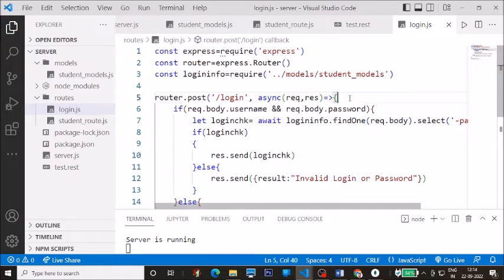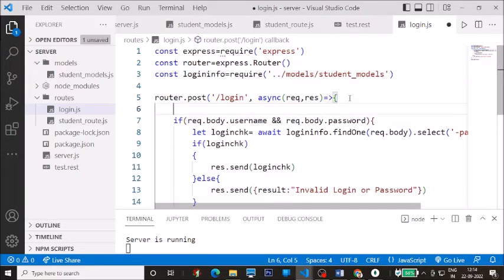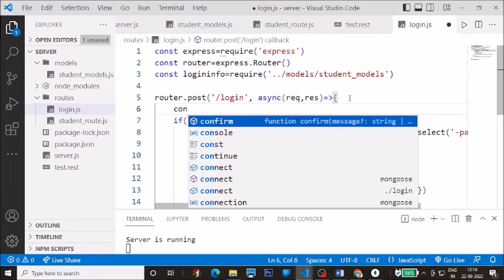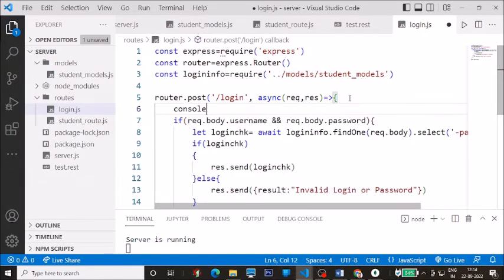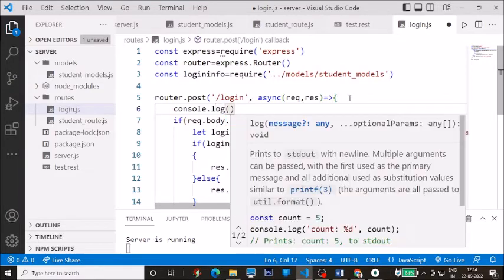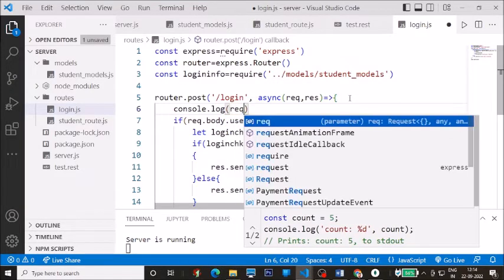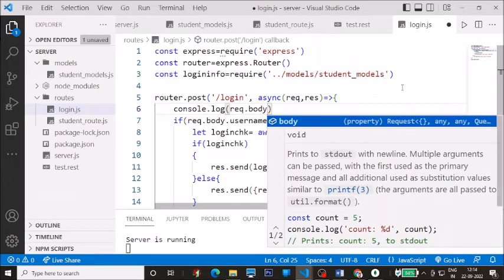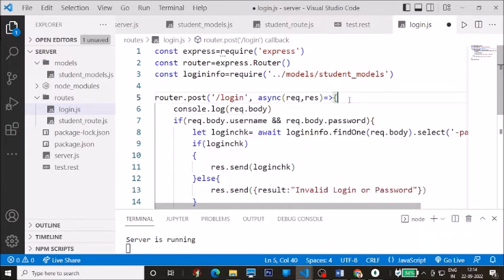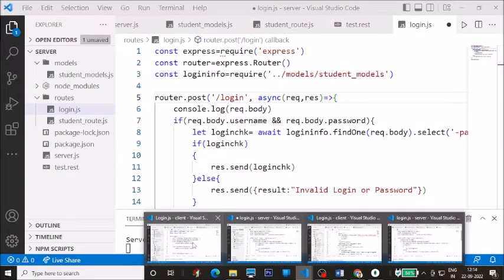So I can write here, say for example, if I just want to check whether everything is working or not, console.log with request.query. Here I will check whether my data is coming or not. After that I'll go to the client side.